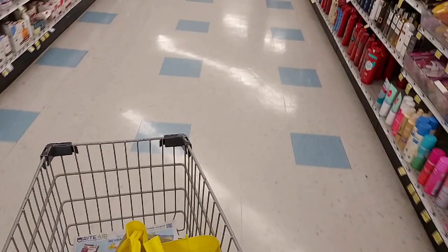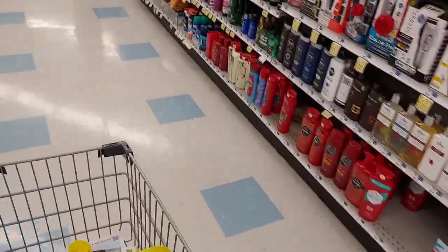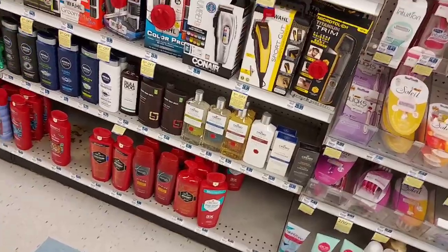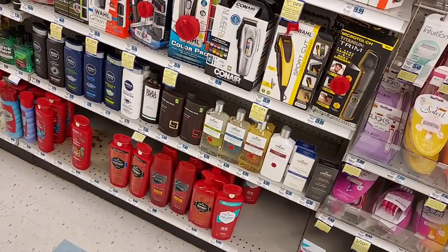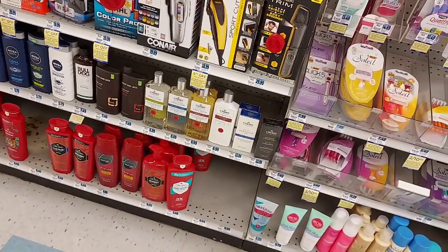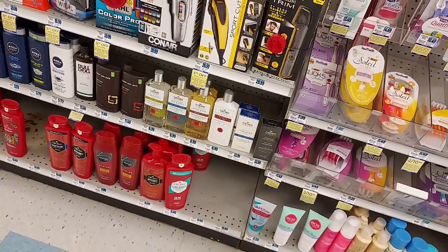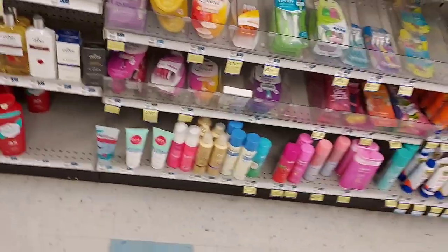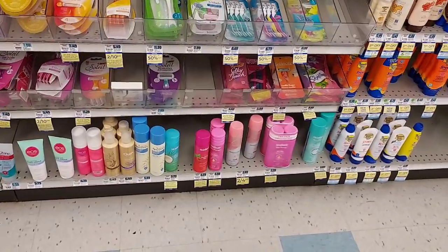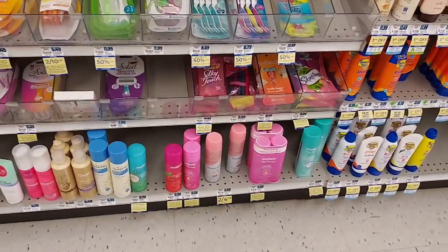I've already been scanning on Shopkick. This store is great because it's near Walmart, so I can scan things that are at Walmart on Shopkick as well as Ulta Beauty. Right now the Nexxus shampoo is 100 kicks and Nexxus conditioner is 100 kicks, so that's 80 cents already, plus all the Rite Aid scans which was another 50 — so I've already made a dollar.